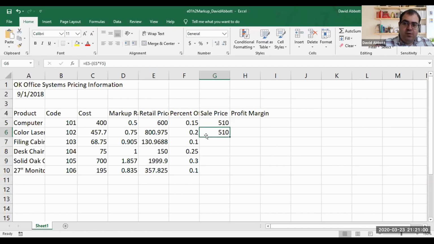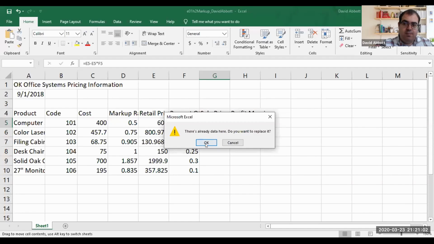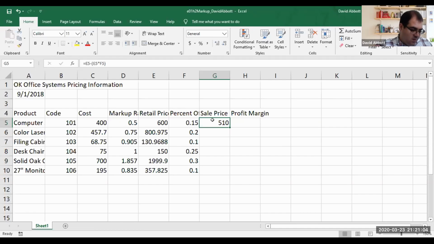Let me move this up. You could do it either way. And then if we double click on the fill handle, it'll copy it down accordingly. Again, if I click on G6, you'll notice that instead of E5, it's E6.